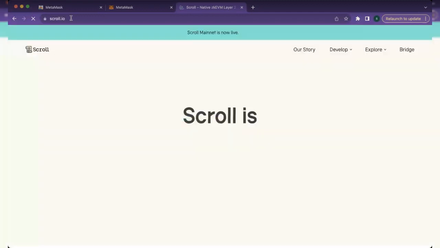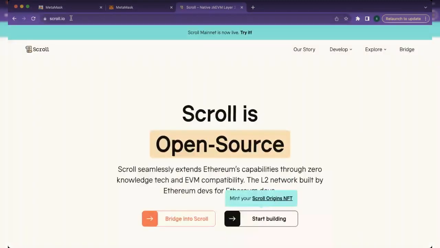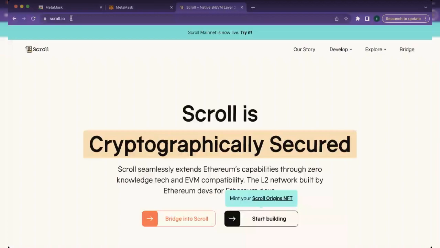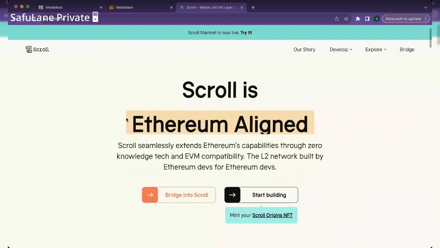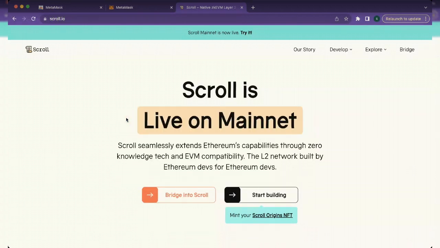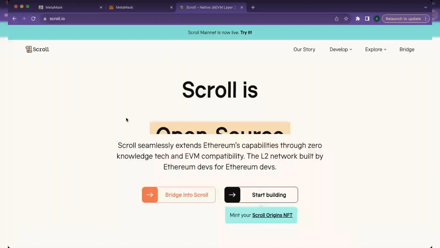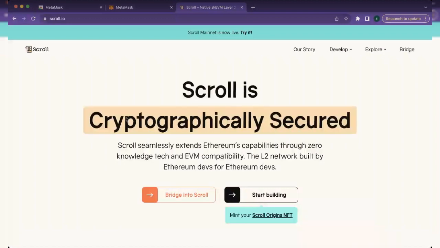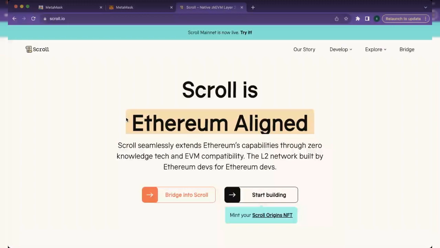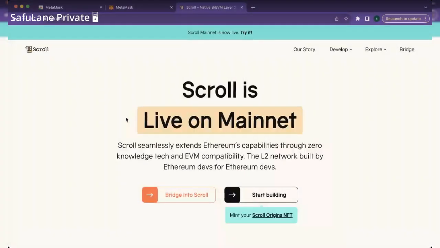Quickly, let's check what Scroll is all about. Scroll is simple. It is a layer 2 blockchain solution, mainly trying to give room for ZK rollup technology, a zero knowledge approach. And what is the zero knowledge approach in layer 2 all about? It's about handling huge and bulky transactions with lower fees.